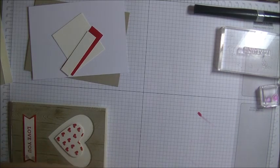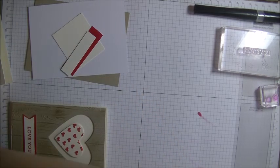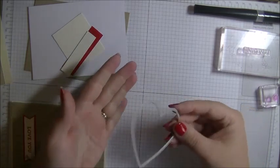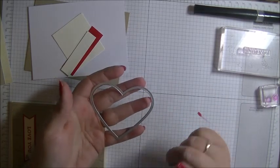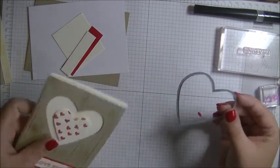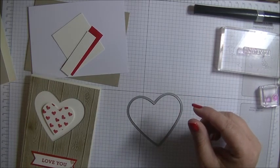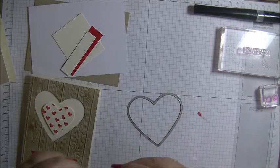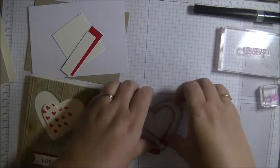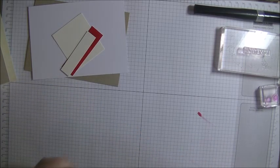And you're gonna need your Sweet and Sassy Framelit dies from Stampin' Up, if you have them. And maybe you've got another hard die. It doesn't have to be Stampin' Up. These are the ones I have. But if you have other hearts in various sizes, you can use that as well. So I used the second largest one and the fifth largest one. Those two sizes is what you're gonna need. So that's for what things to use. And now we're gonna make this card.